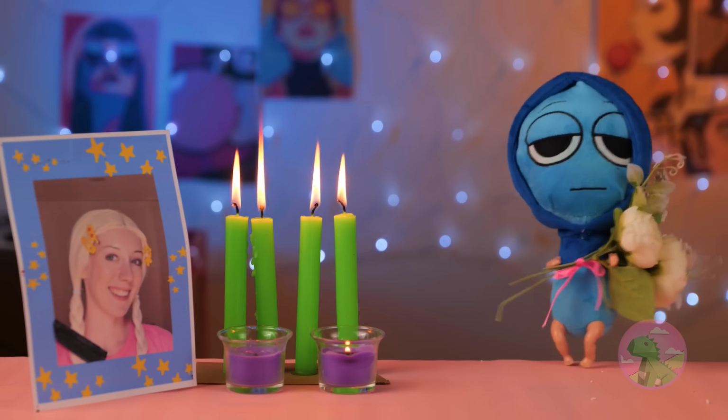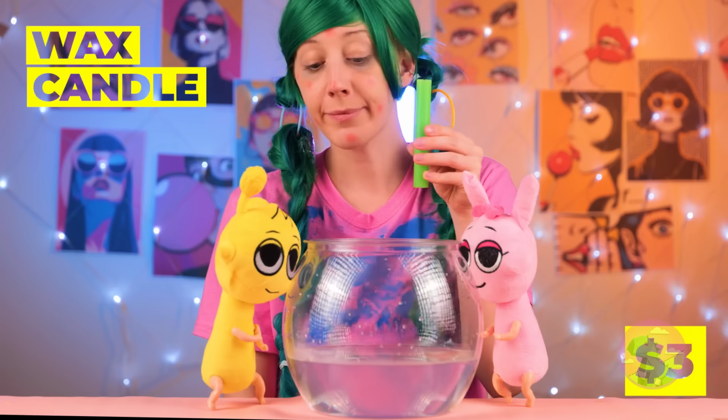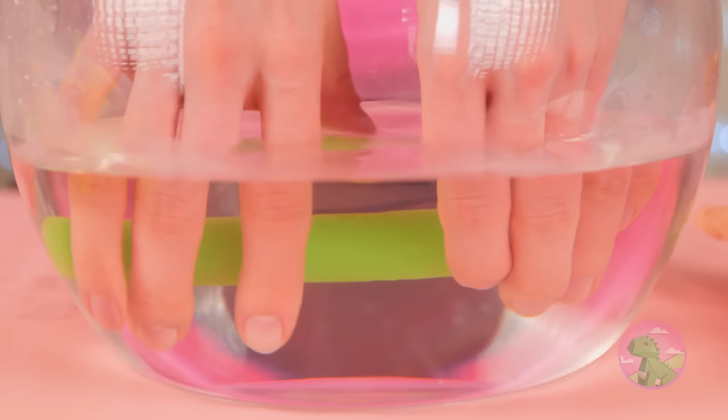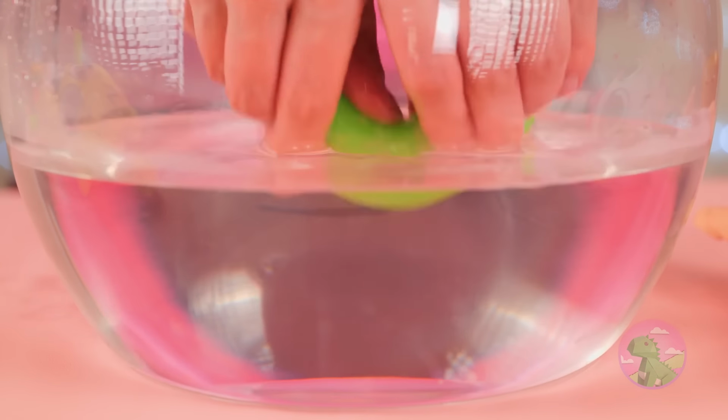Next up, grab a candle. Really should blow it out. Soften it up with a quick dip. It's your new hair decoration. Pair it with flowers.